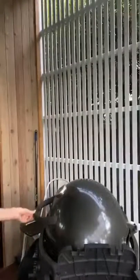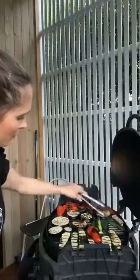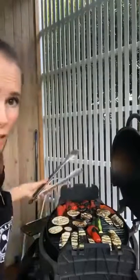So I'm just gonna check on these veggies. If anybody has any comments or banter, throw it at me now. We're gonna give these veggies a quick turn. Yes, they're definitely cranking now. Turn that down a bit. It's definitely cooking. Alright, that won't take too long to do now. Some of those are really cooked, so I might make a bit of room for the meat, and then it'll all be finished at the same time.